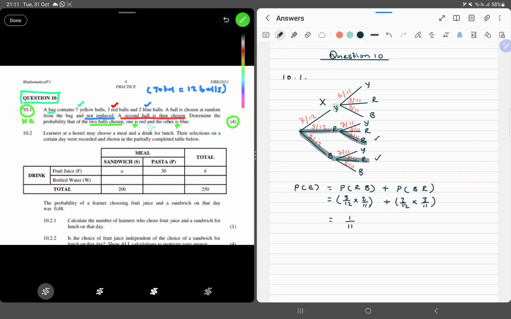Now here you are at liberty to do your own thing because they never represented any probabilities in percentage or decimal or fraction. So you just do whatever you will here. You can convert it to a percentage, you can convert it to a decimal, or you leave it as a fraction, because those are the 3 ways we can express a probability.